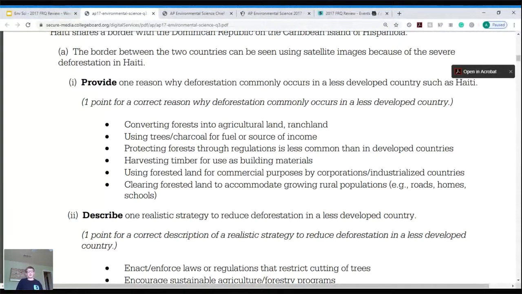So Tanya gave a good structural thing. Identify, provide equals 1 sentence. Describe, discuss, explain equals 2 to 4 sentences. I don't love saying you need to write 4 sentences to answer this FRQ, because the person who wrote 4 simple sentences that say, enact a law about deforestation, period. This law should prevent people from cutting down trees, period, is not the same kind of sentence writer as the person who writes in 1 sentence, a law that you could create to prevent deforestation in developing countries could be to blah, blah, blah, blah, blah.